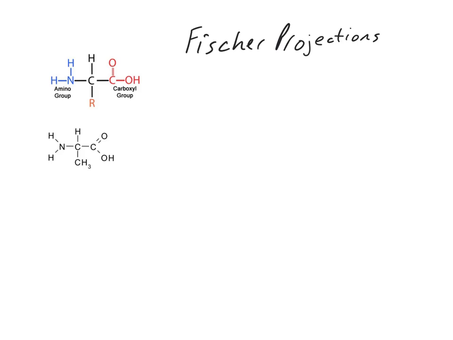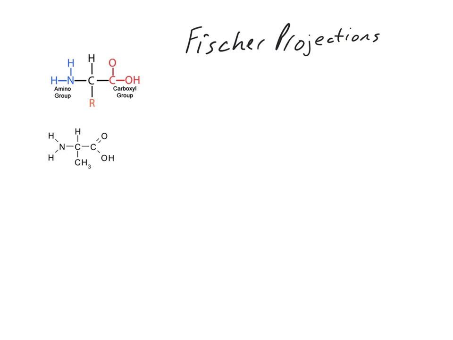Hi class. So what I want to look at now are Fischer projections. What Fischer projections are is a way to take this, which is 2D, right? And in this one, we actually aren't showing any stereochemistry. Do you remember from organic where we do dash and wedge to show stereochemistry? Fischer projection does the same thing, except we can still draw it in a 2D structure. All right, so we're going to convert this amino acid into a Fischer projection.